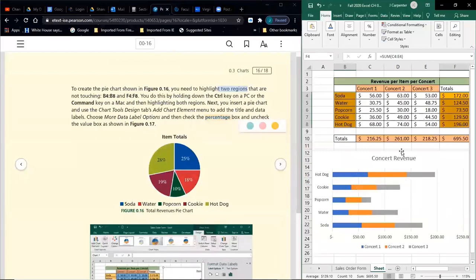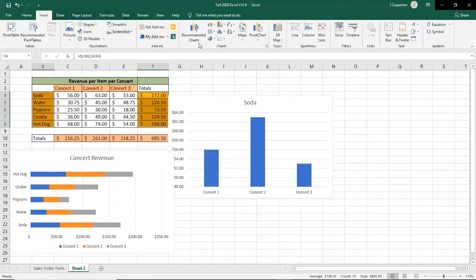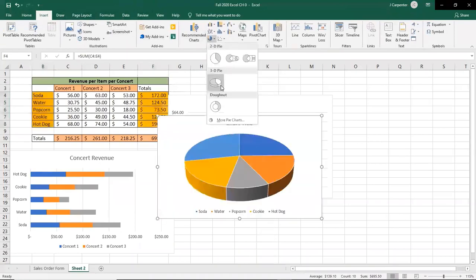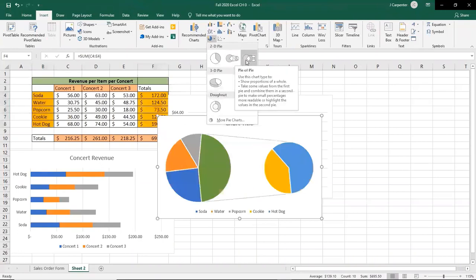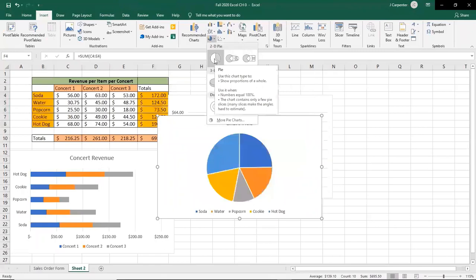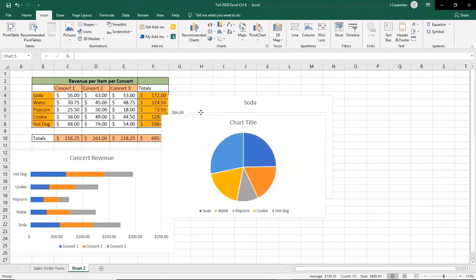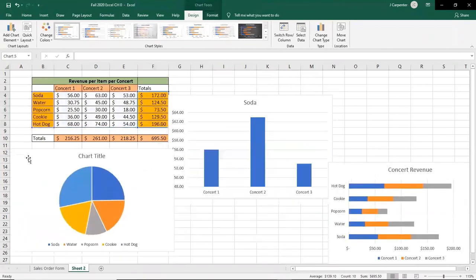All right, so now that we have the separate regions, and it's Command on a Mac, by the way. I know I mentioned that at some point, but there's the reminder. So we're going to go to Insert a Pie Chart. So let's maximize. Let's insert the pie chart. Not the three-dimensional one, not the donut one, not this pulley looking system where I don't even know what the heck that is. This simple one. And there we go. Chart title, yay, that's very specific.